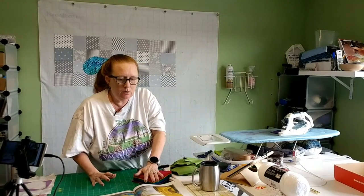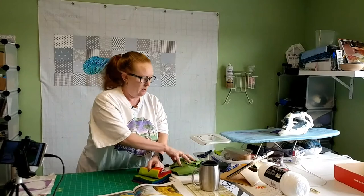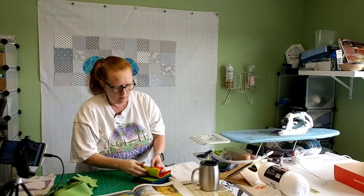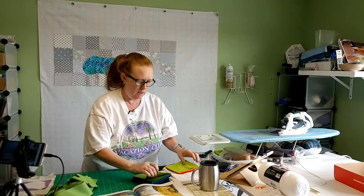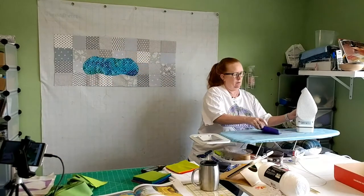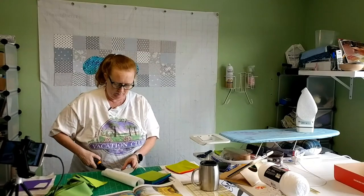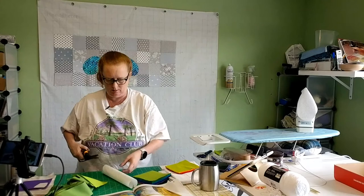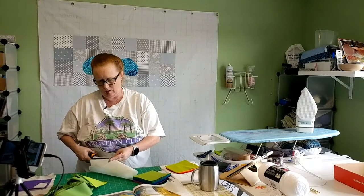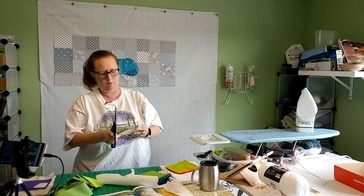Medium green. Are the stems in light green. Let's see. So this is what I've been using for stems for the past few months. This jelly roll. And let's see. The leaves are supposed to be a light green. Yeah, that's gonna work. Okay, the wing. Okay, stems. Long stem, short stems over here, yes it is.